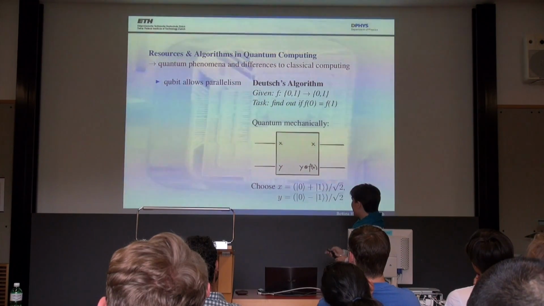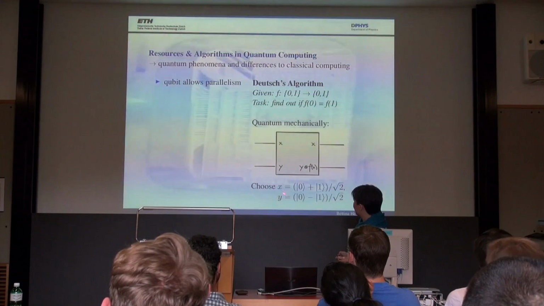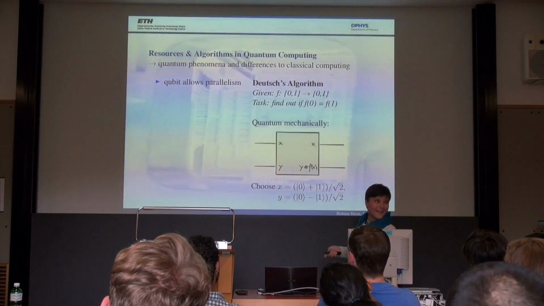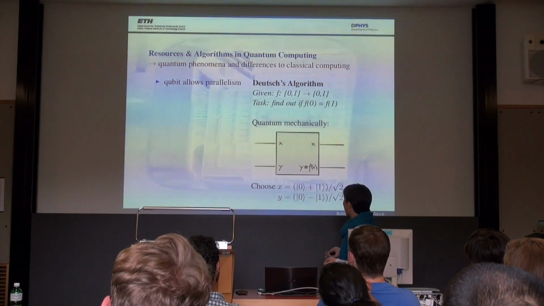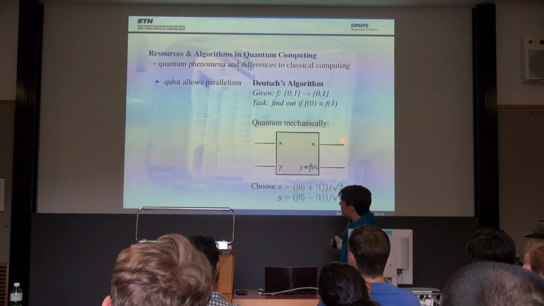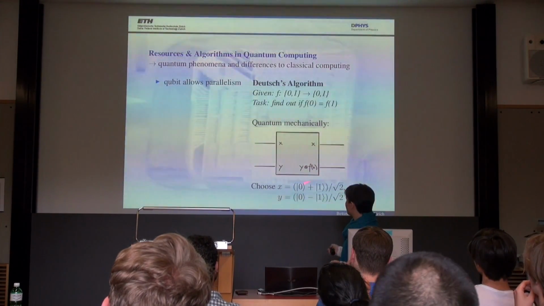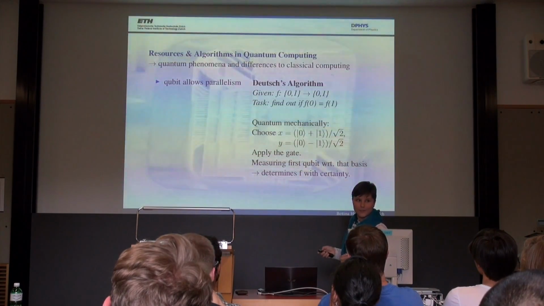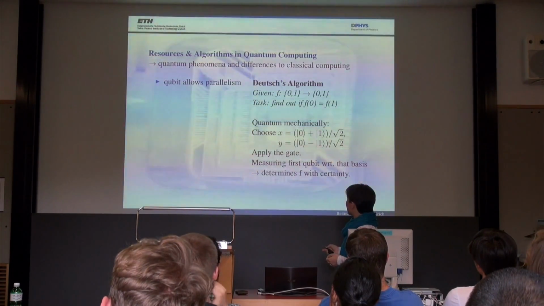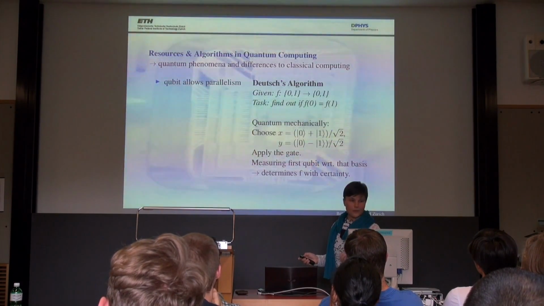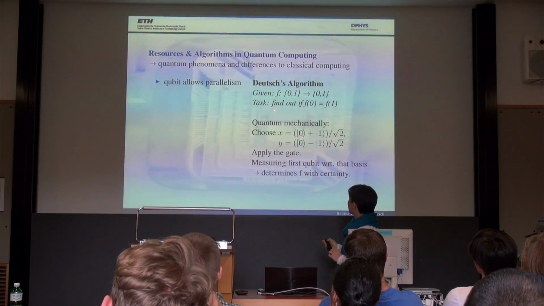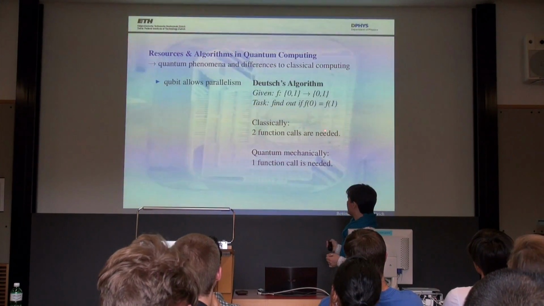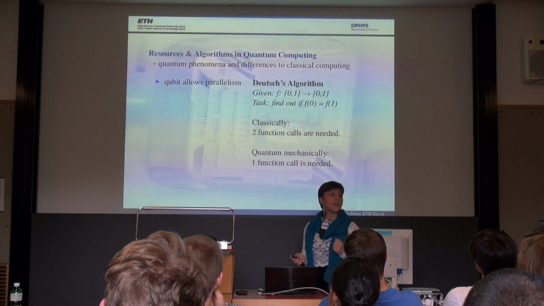All right? Now let's feed this box. We can feed it with these states. That's basically my Schrödinger's cat, and the Schrödinger's cat upside down or something. I don't know, but pretty much that. And we can do a measurement on our outputs and see what comes out. We do a measurement with respect to these two states. I left out a few gates to make it a bit simpler, so I'll just directly describe these as inputs. The point is that if we measure the first output qubit again, we can say with certainty which case we have, if this is true or not. That's quite impressive. So we just have one function call. So classically we need 2, quantum mechanically we need 1, and yay, quantum mechanically it's better.